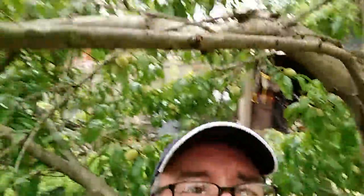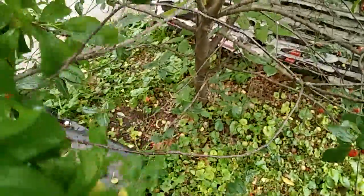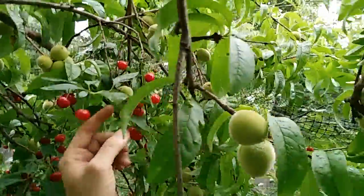Hi, so I want to show you a little bit about our dense fruit gardening that we do in our backyard. I am currently practically inside my peach tree. There's the trunk here behind my head and it goes up right there, and I'm all in the canopy. Right here, that is our cherry tree, and our cherry tree is running into the peach tree, and the peaches are all growing together.